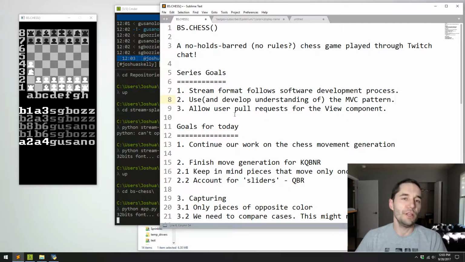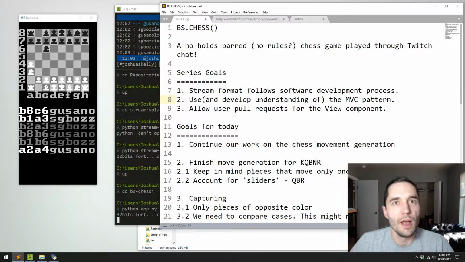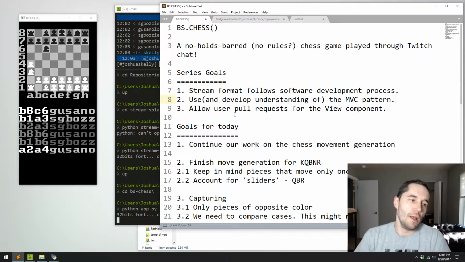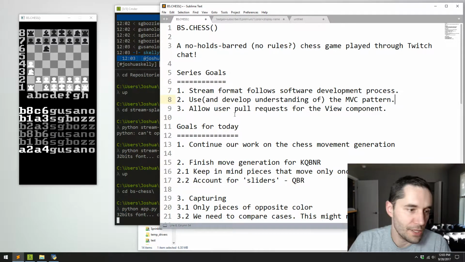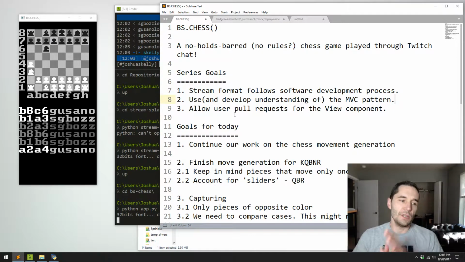So the model is a pretty basic model. It has two chunks of data. One is the board state, so we have a 64 character string representation of the board. And also we keep a list of move history, so all of the valid and invalid moves get saved.